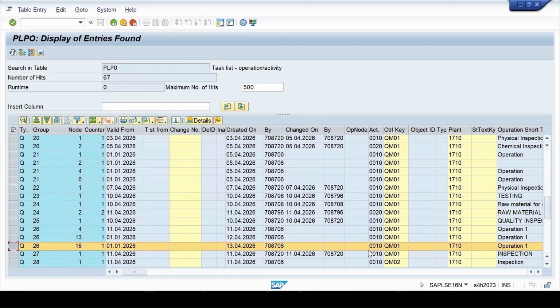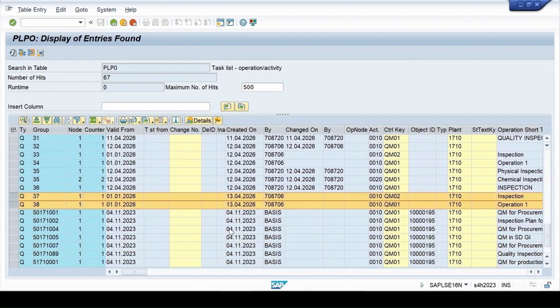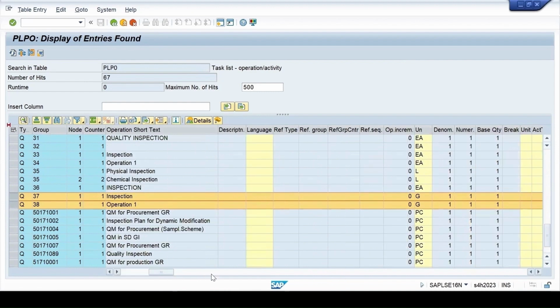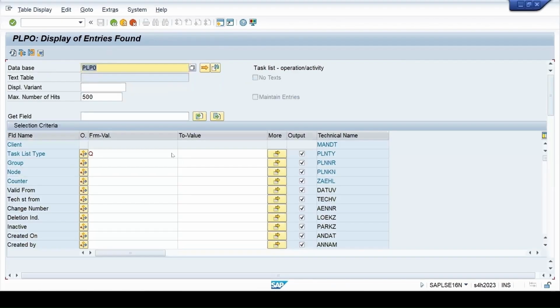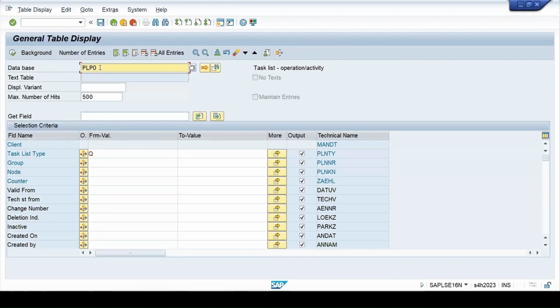Okay, so this is the data valid from date we have maintained, and other information you can check. What is the unit maintained?